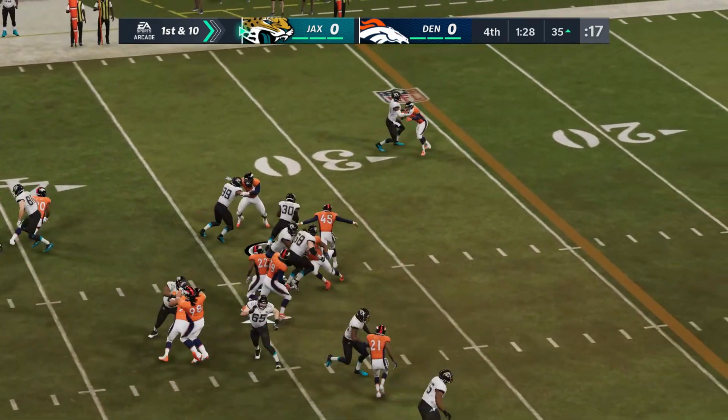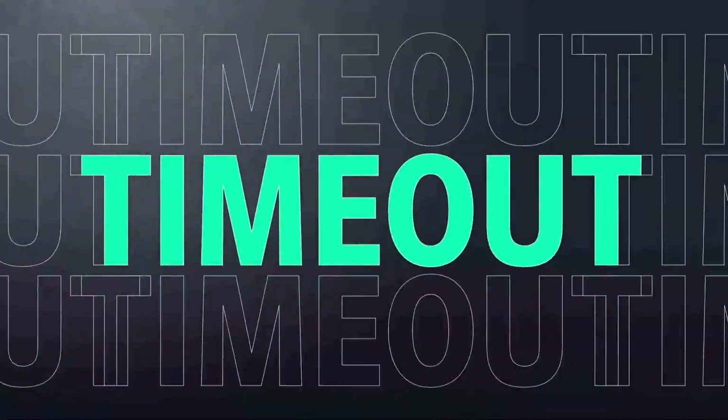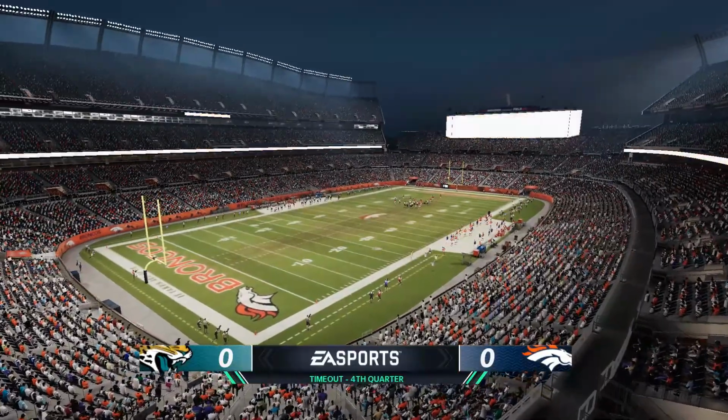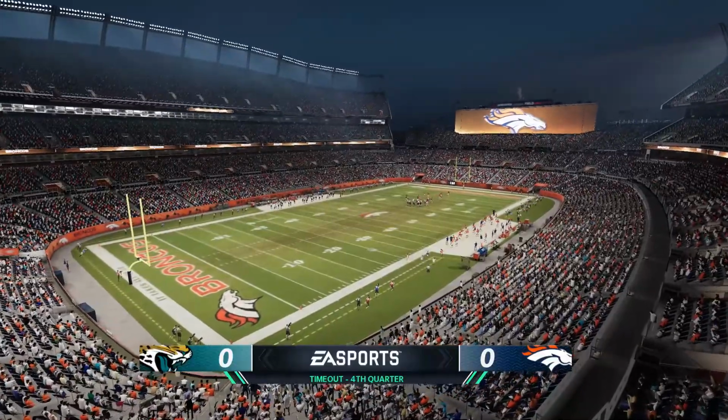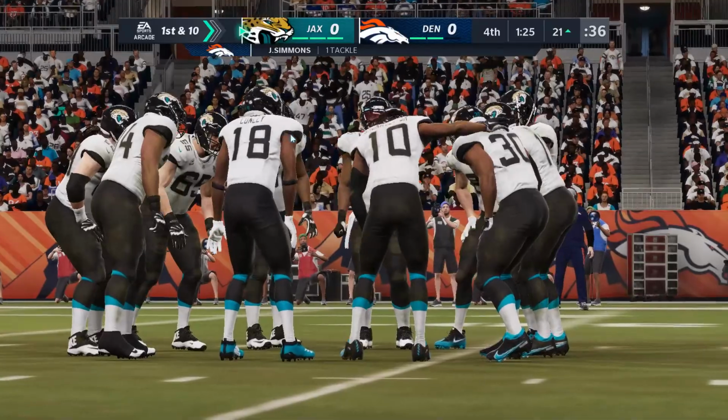They'll run on first down. Robinson. And he's got this down almost to the 20 before he's dropped. Now the Broncos are going to call the first of their timeouts as it comes with 1:25 left to go in the contest.